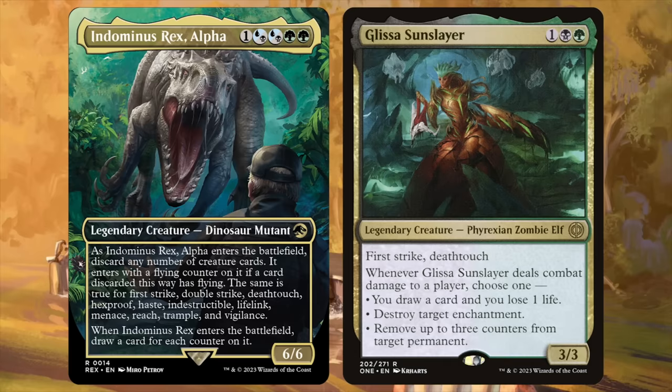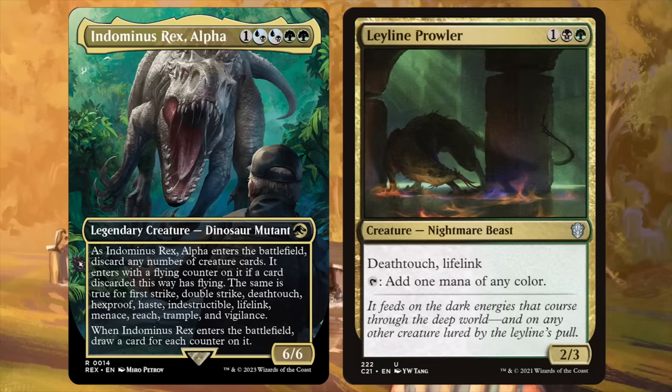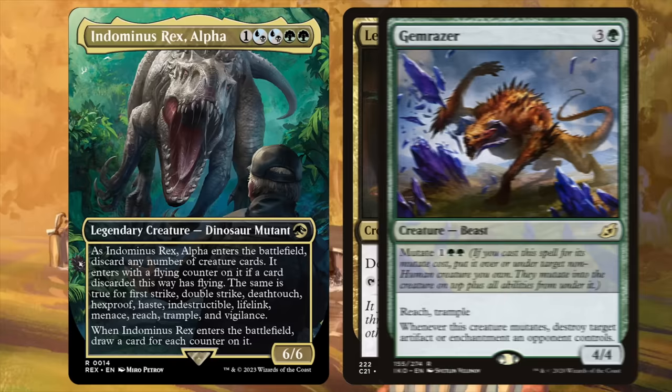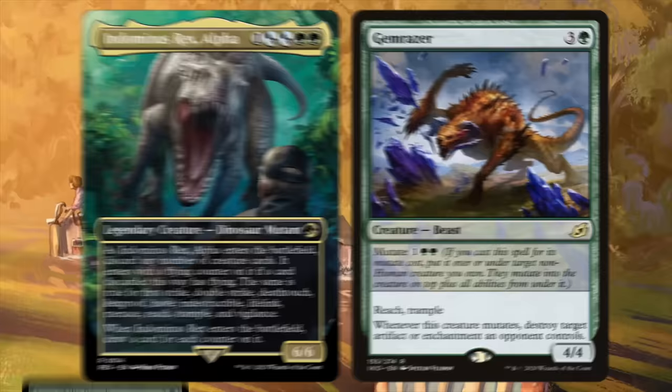Leyline Prowler's lifelink makes for a decent dino snack, but running double duty as a traditional on-curve ramp spell could lead to casting the alpha a full turn sooner than normal. Gemraiser's mutation is pivotal as artifact and enchantment removal, allowing us to liberate Indominus Rex should our opponents inevitably enchant her into a tree, or an elk, or a bug, or put her in a moon.